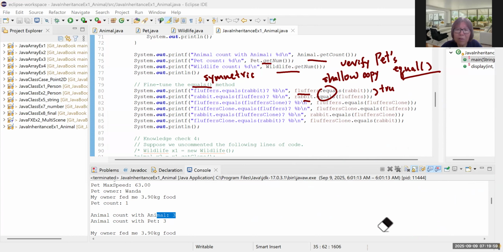Yeah, it's easy to get messed up here. So let's go back and check. Okay, first check this equals. Because equals uses the instanceof method to check the object.